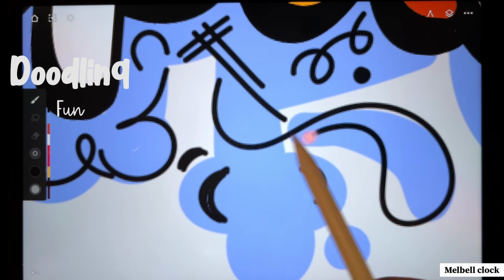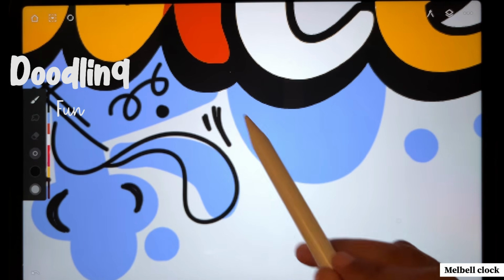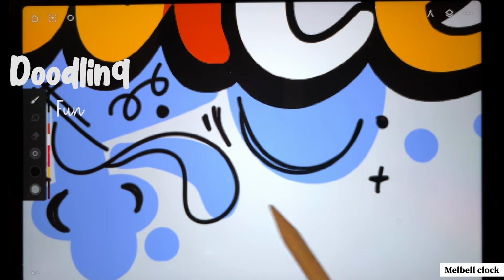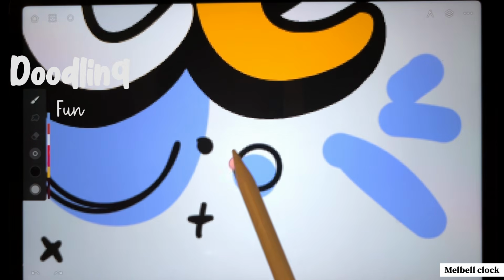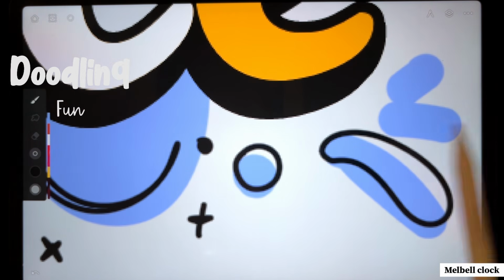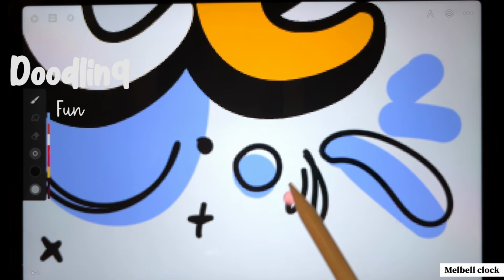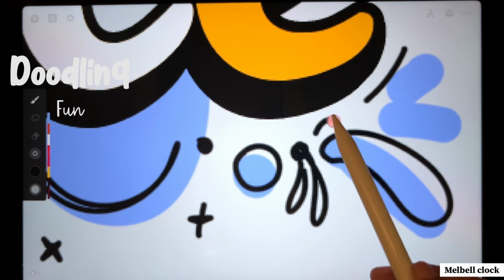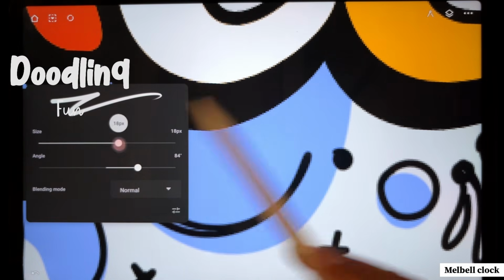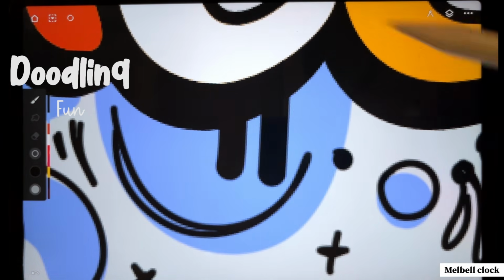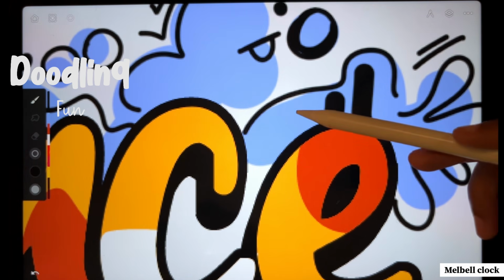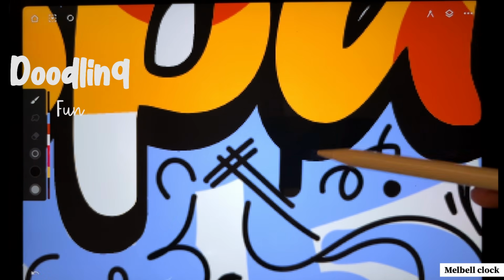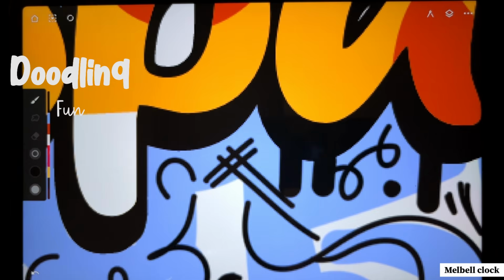You can see it coming together little by little, and that's addictive. It's not about getting it right, it's about getting into it. And that's it. Black doodles over blue, messy, playful, and totally yours. Alright, increase the size of the brush, and I'm going to add thick straight strokes above and below the space text to hit it harder against the background.